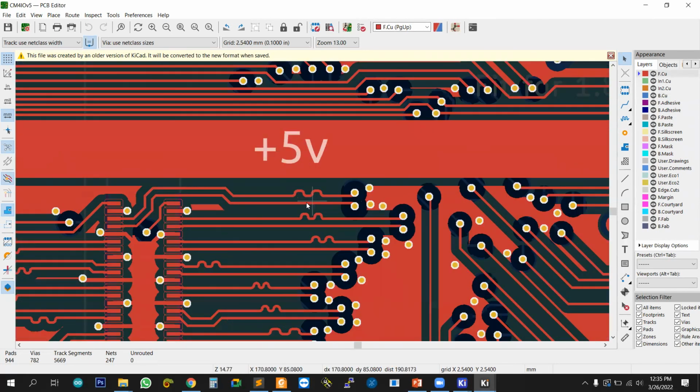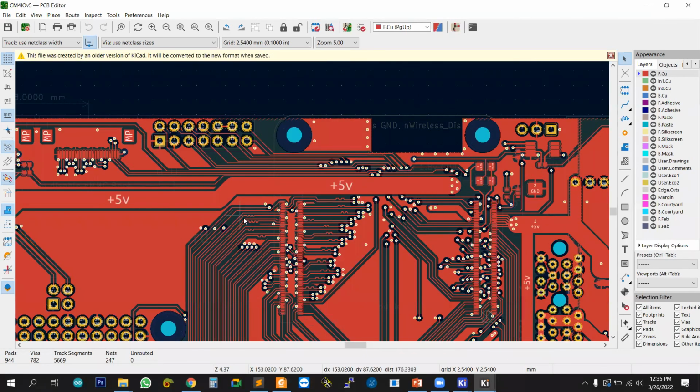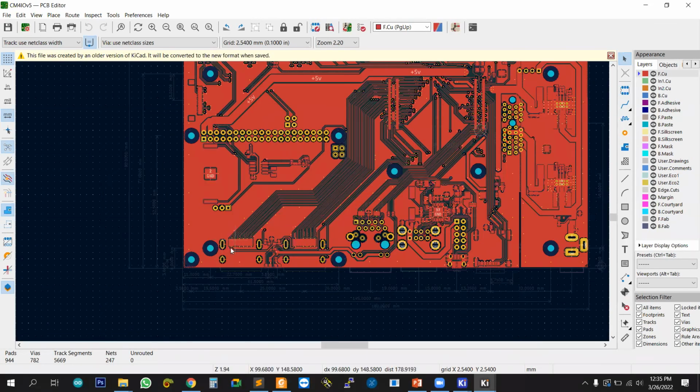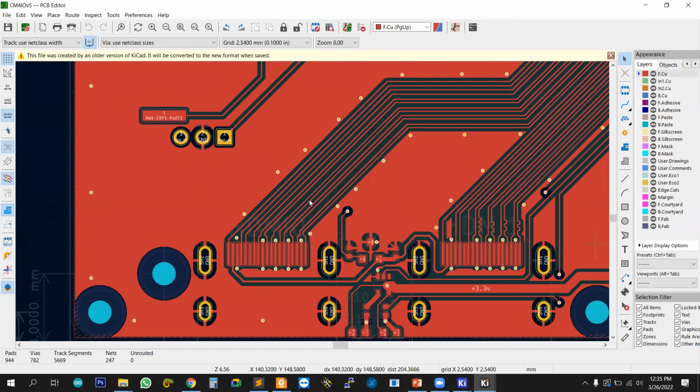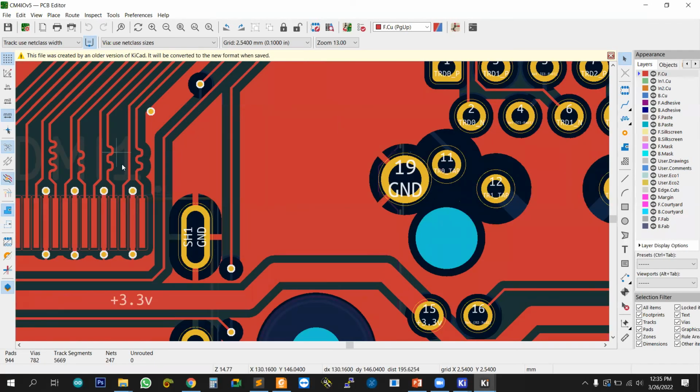You can see there are two HDMI ports. You can see there are some spirals on the PCB traces.